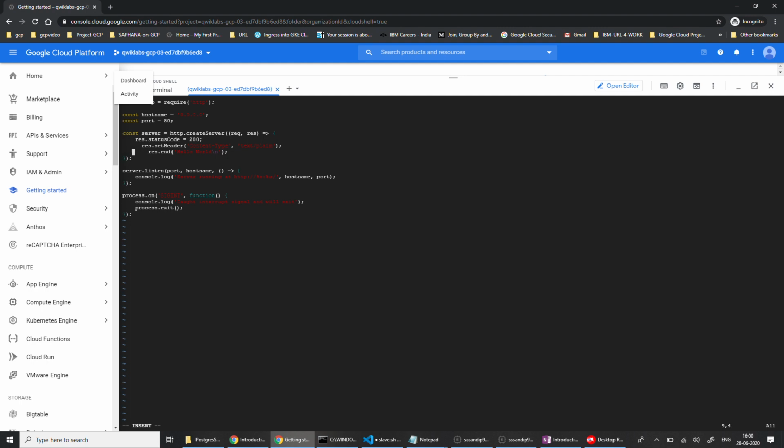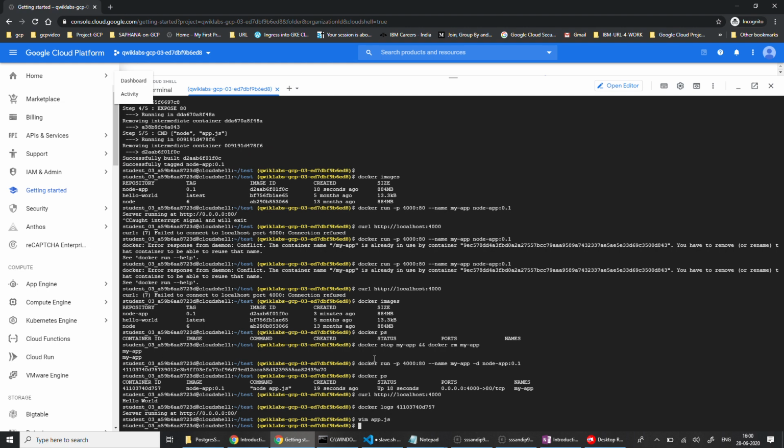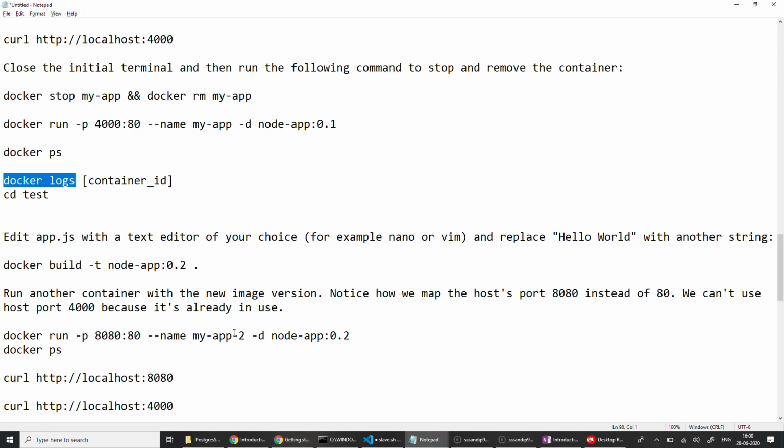Instead of hello world, I'll change the content to Welcome to Google Cloud. So let me save. I saved my changed code.